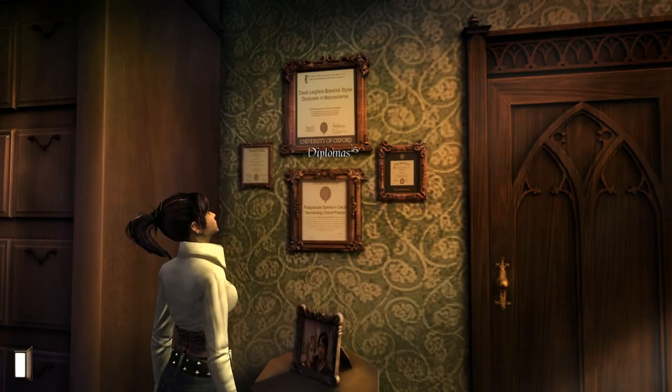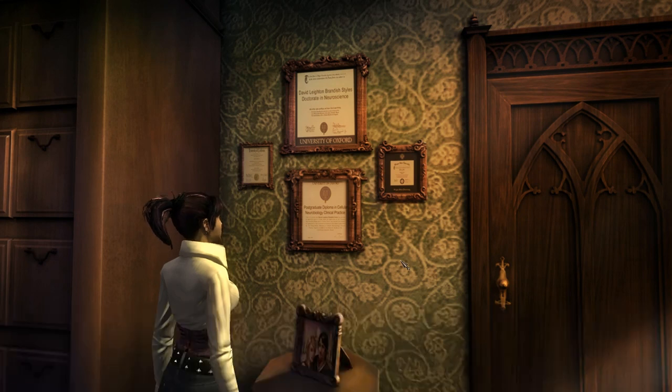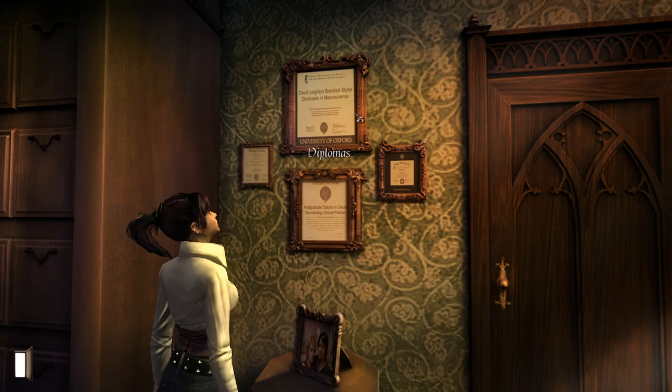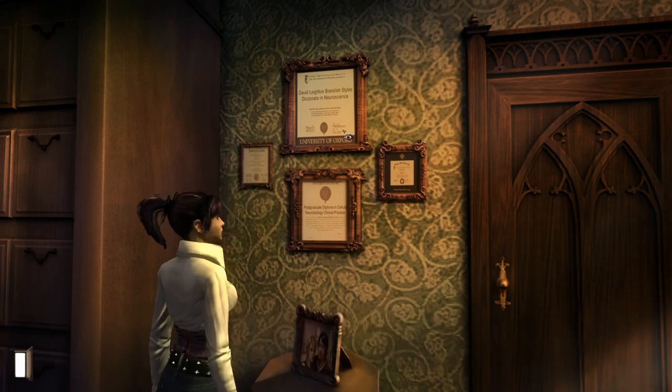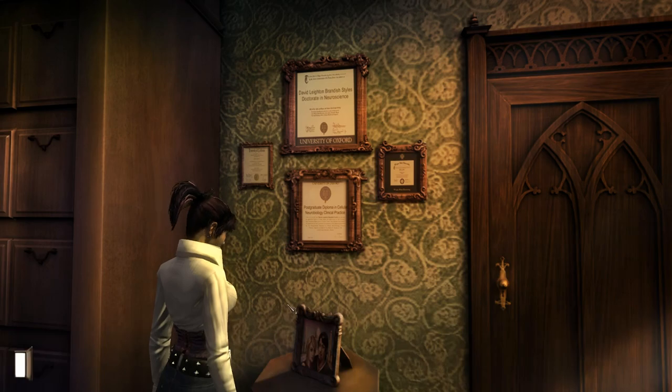University of Oxford. I think it would say Oxford University and the college. Dr. David Stiles, neurobiology. Hope he finds the assistant he's looking for. Yeah, David Leighton Brandish Stiles, doctor in neuroscience. Okay, these are all the same. What's the point of having four? Nice couple. They look happy. Annoyingly perfect, maybe, but happy.